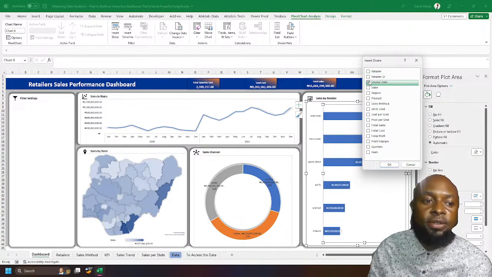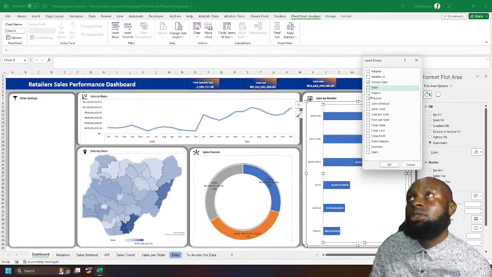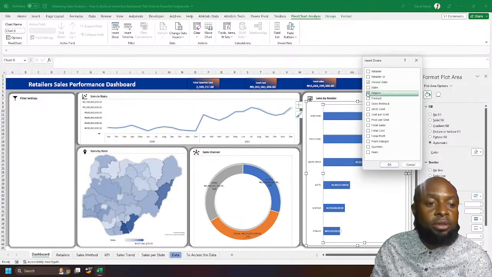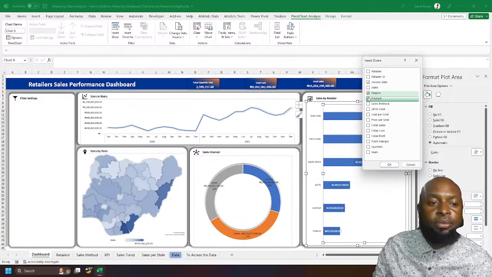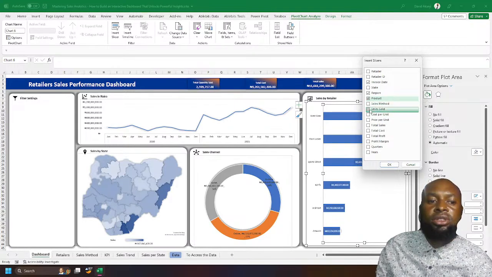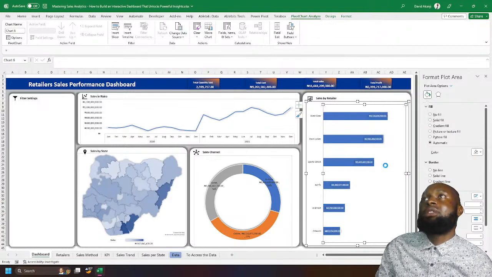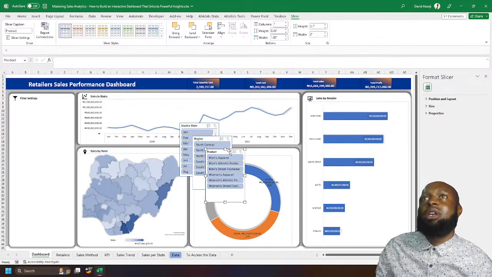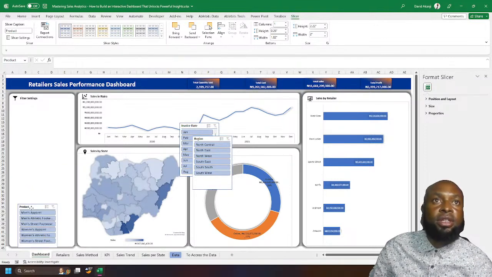We need to see invoice days. Want to filter by region. Then we also want to filter by product type. So those are, I don't think we need any more, okay, these three is okay. So when we click that, then we have this, then we take the filter here.